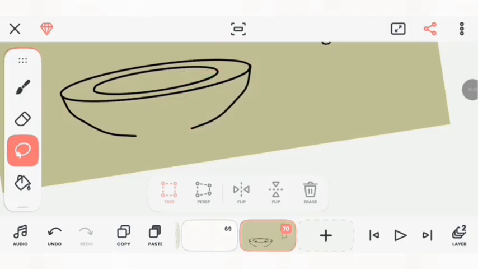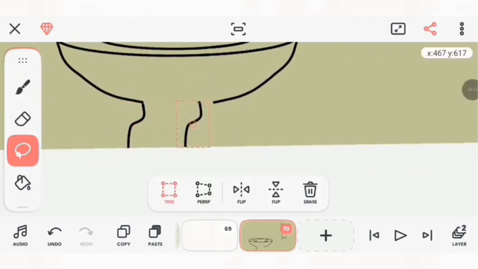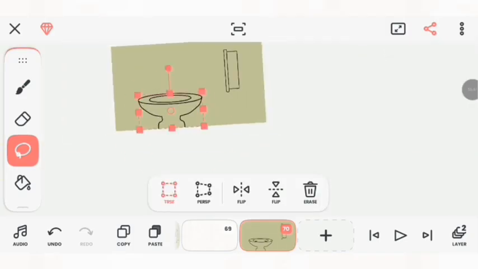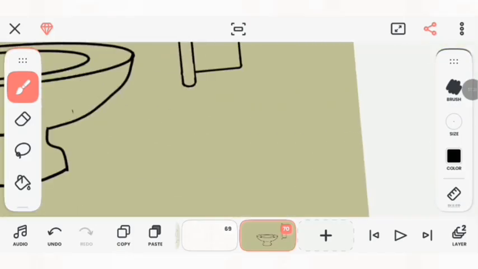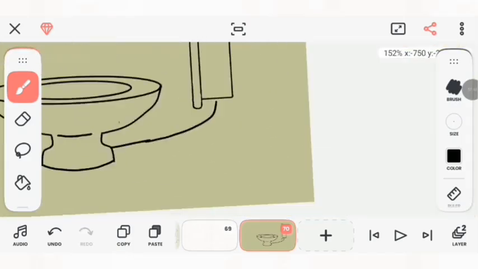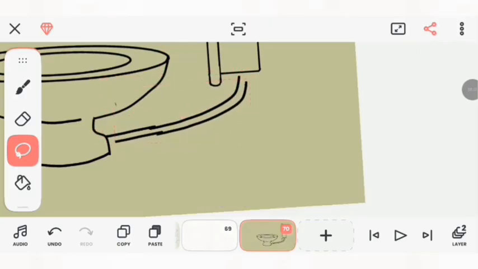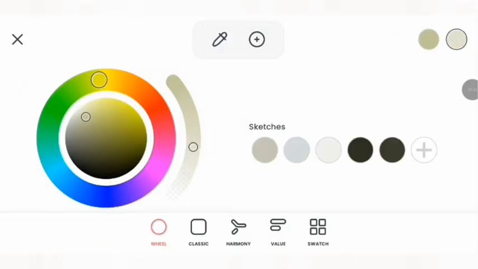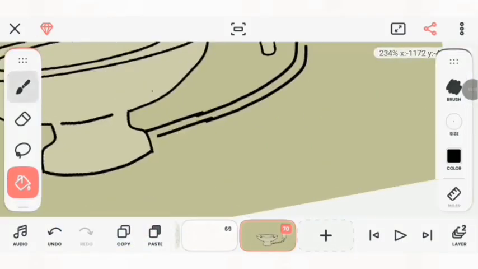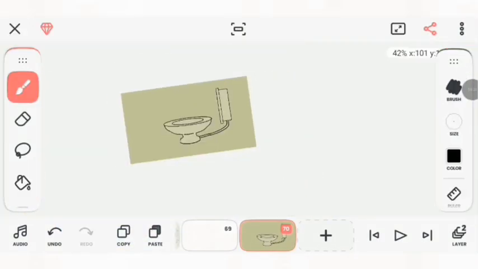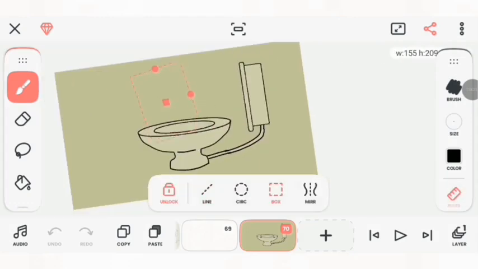So I'm going to just draw my toilet dishes, and here we use copy and paste. What you do on the other side, you do it on this side, right? So I'm trying to do on this side what I did on the other side to make my animation background or interface, right? So I'm using Flipaclip, can you imagine? And everything is flowing very well. So I'm going to color my toilet dishes and the flash whatever to make an appealing animation.